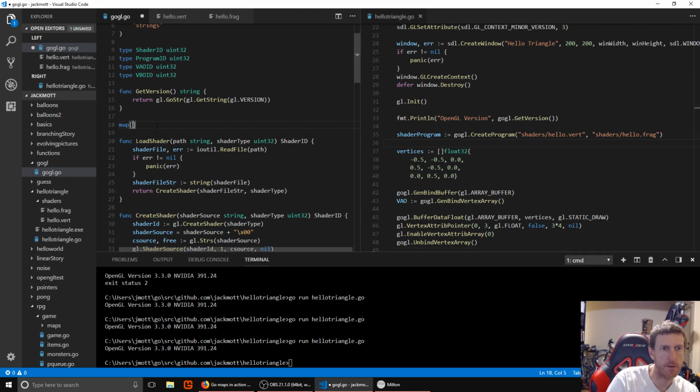So the key is going to be... I don't think we do need a map.